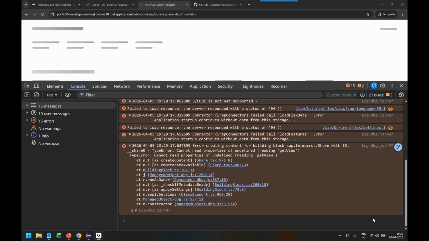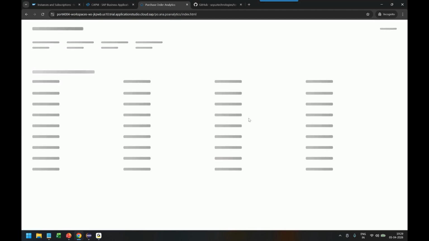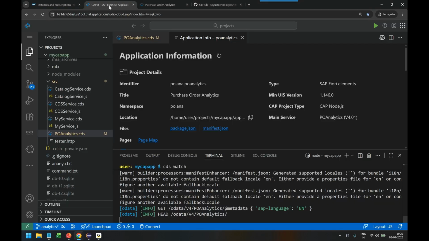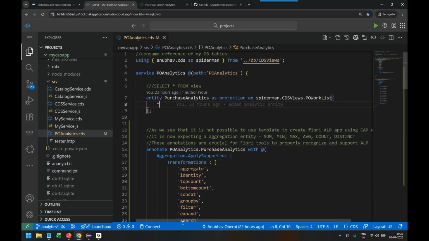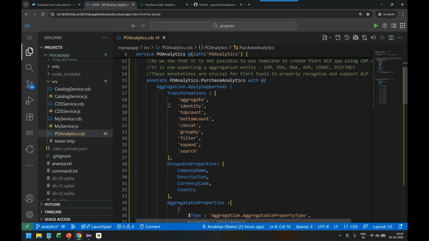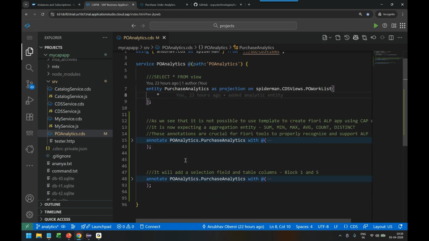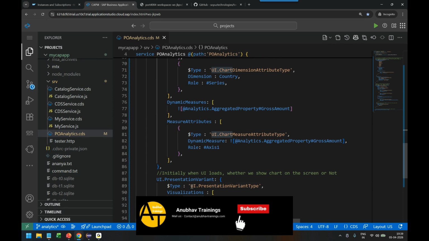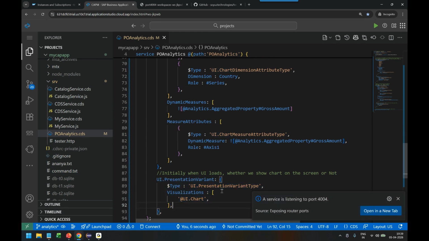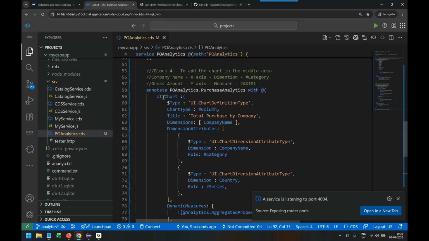Okay, I believe this will not load because it also expects at least some annotations to create the middle area chart, without which it will not work. Yes, so I now need to go and add the next annotation to create the chart in the middle area. So we already went back to the design. Few moments later. Created, yeah, this chart which I've created, I have added that. So automatically the system will plot this chart in the middle area. So this completes my creation of the chart.